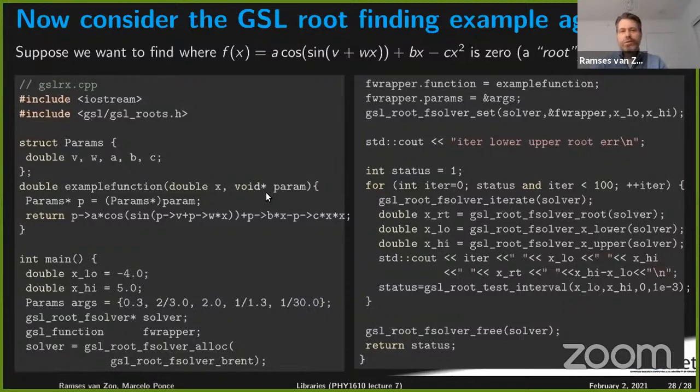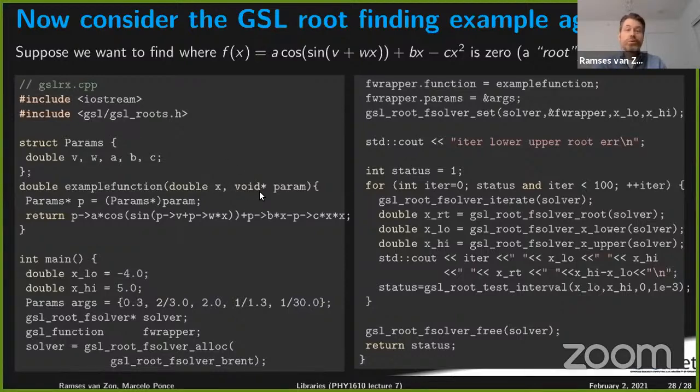Basically, it has to have a way to get access to the parameters, and it does it by a second function argument. But because it can't know how I've defined my structs, they might not always be struct params. Sometimes they might just be a double, for instance. So what I have to pass is a pointer to this structure that can be of any type. So that's a void star.